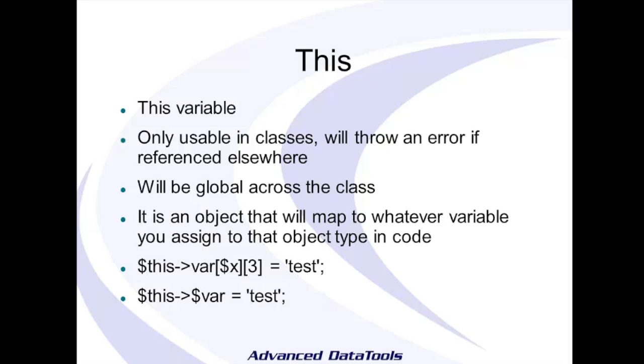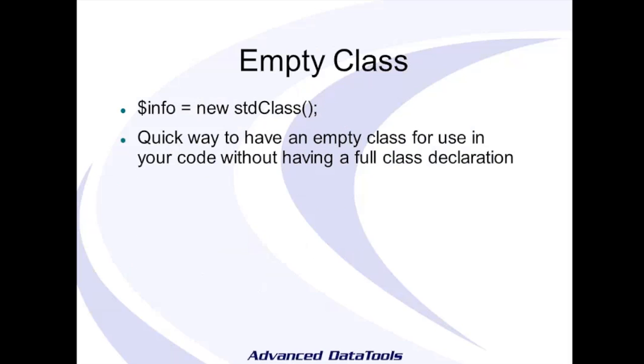So we're doing an associative, or actually a multi-dimensional array here. You could also do it with this var as test. We could also do this: this color is red, this model is Fusion. Whatever this variable is equal to, it is an object unto itself. We'll use this here in an example in just a moment.